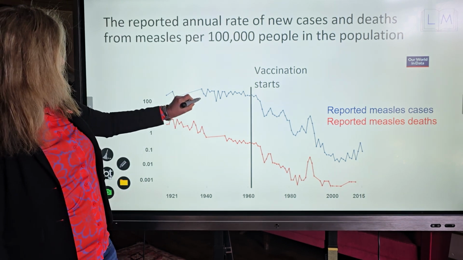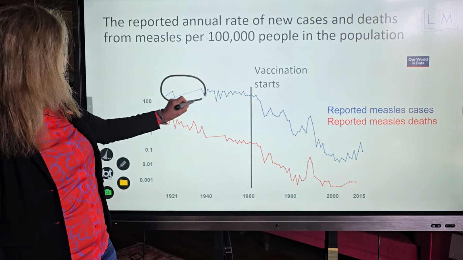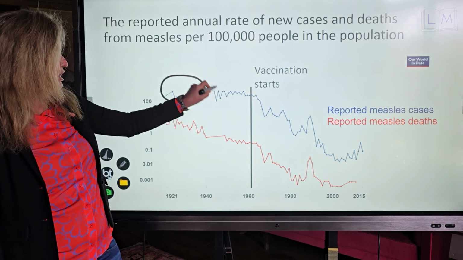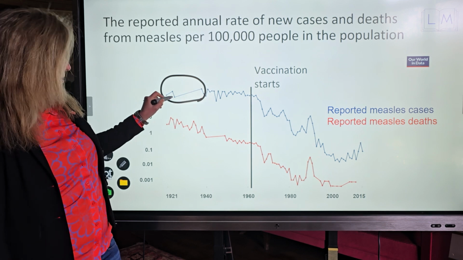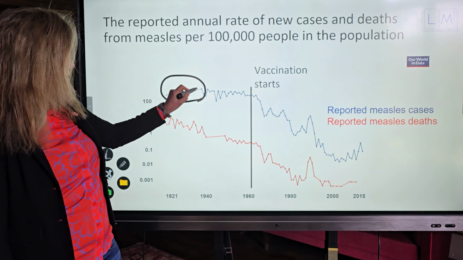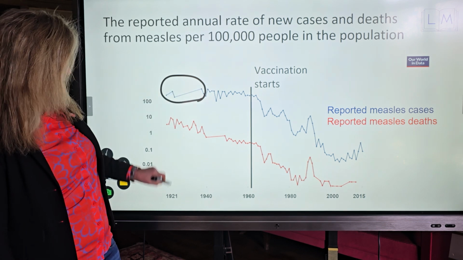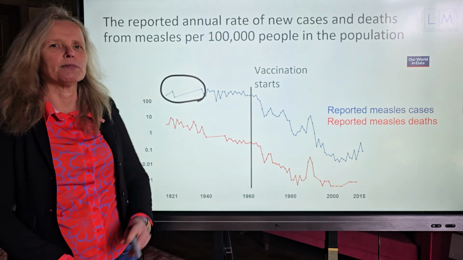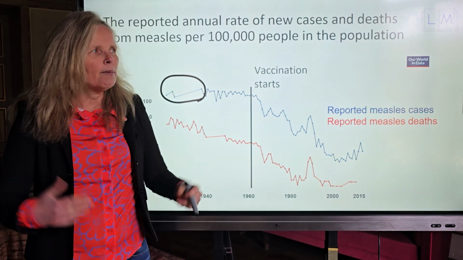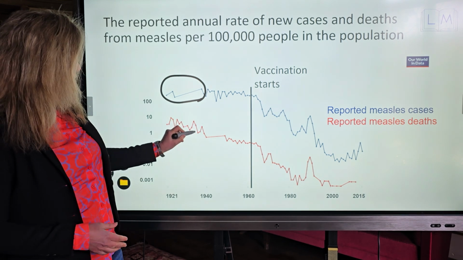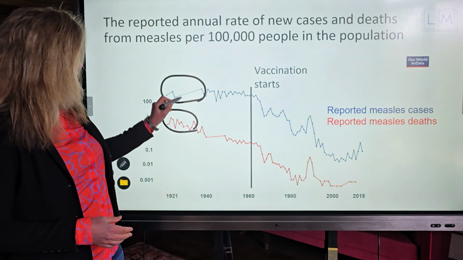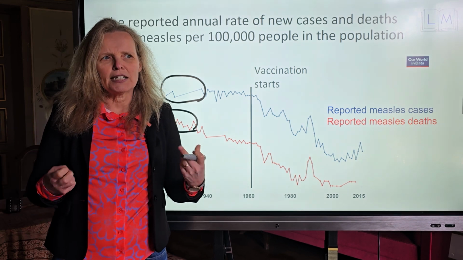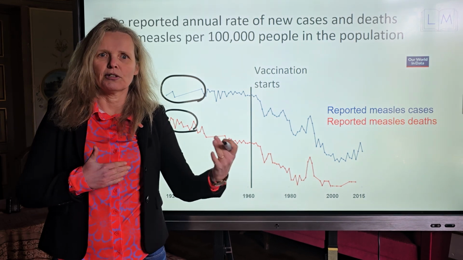So this is historic data. If we look at this part, all the other parts we have each year. Here, between 1925 and 1940, we have no measurements. How come? Why don't we have measurements? We had deaths that year. We didn't have cases. This most likely indicates that they're from two different data sources.